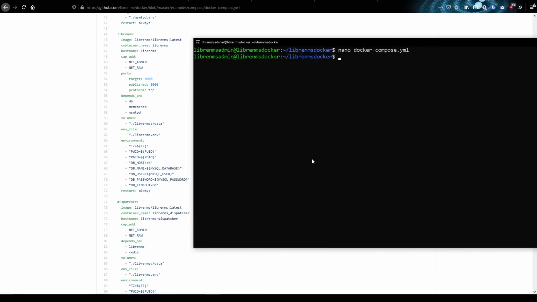So now that we've created these 3 files, let's go back in here, and we're going to do a Docker. First, we're going to run it as sudo, because I believe you need root permissions to run this. This is another one of those things where someone says, oh, I don't want to run it as root. Well, you need to go watch some other Docker videos on how to set up the permissions correctly.